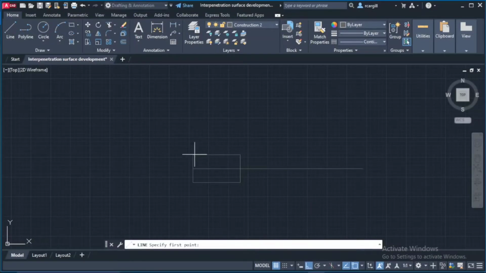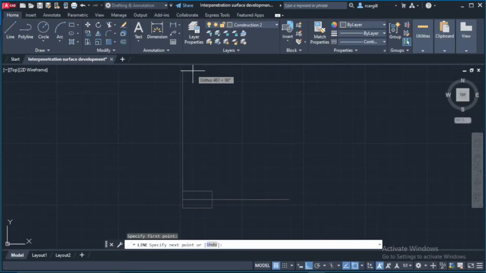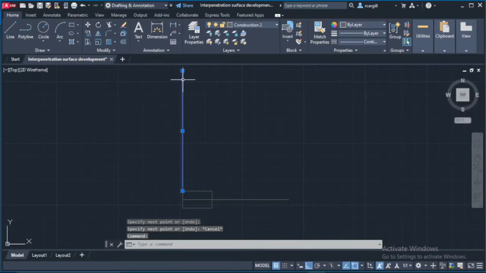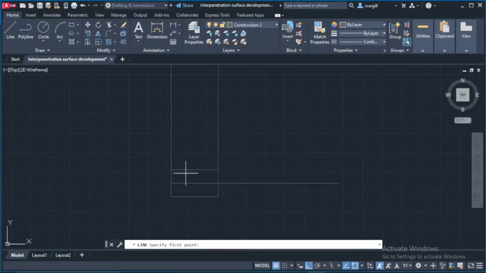Next thing that we're going to do here is we're going to bring up 2 vertical lines, one on this side, length again does not matter, and one on the next side. So let me just copy this from here and bring it to this side right here. Now the next thing that we're going to do is to get the next horizontal line right here, because we're now going to be drawing the plan view, and the plan view is going to be above the front view right here because I'm going to be doing this in third angle orthographic projection. You could also use first angle orthographic projection because they didn't specify which angle. They just said that you are supposed to state which angle you use.